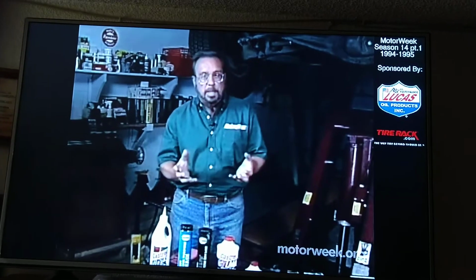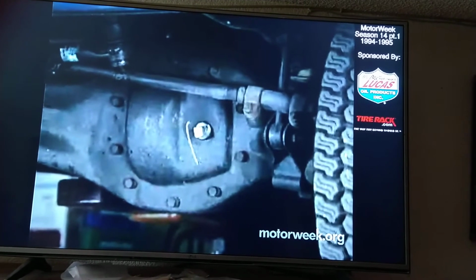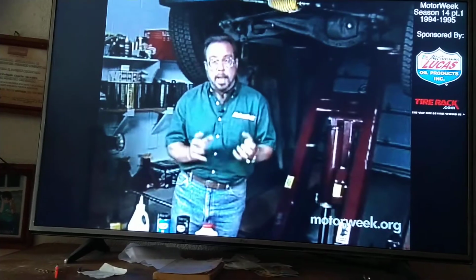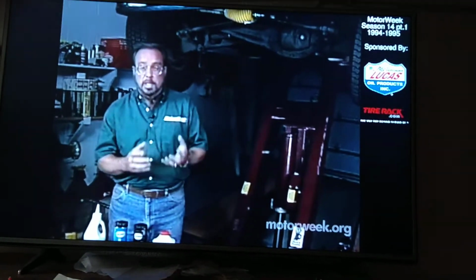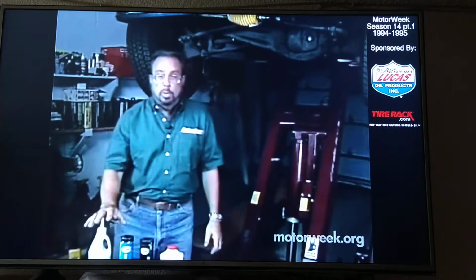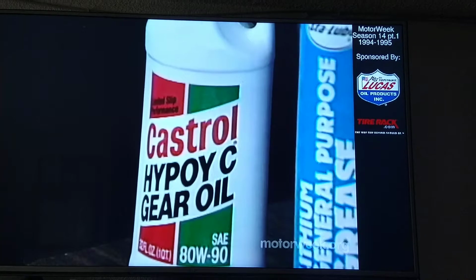The first thing, if you ever drive it in salt, snow, or in water, maybe you get it out on the beach and you get it in salt water, anything at all where the water gets up close to the differentials in it, then you want to check the condition of the fluid in the front and the rear differential and also in the transfer case. Sometimes water can migrate into those areas. You'll see this as a milky condition in that fluid. Use what your owner's manual recommends for the proper type of gear lubricant.